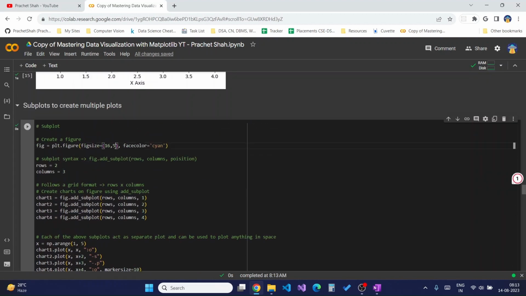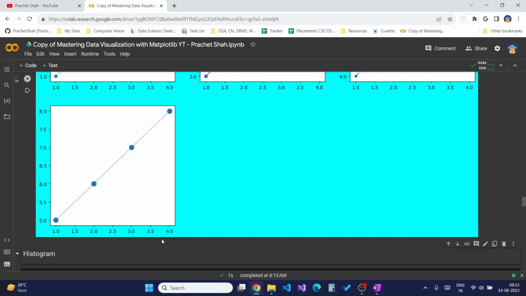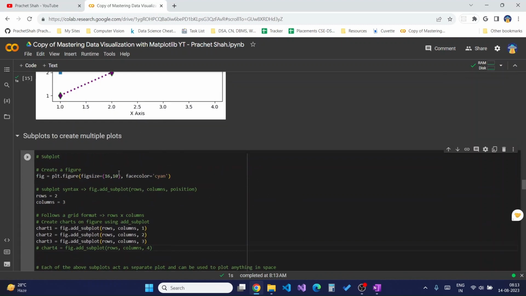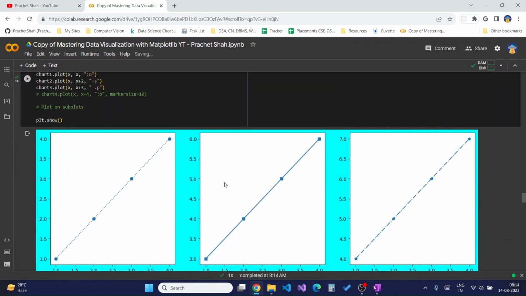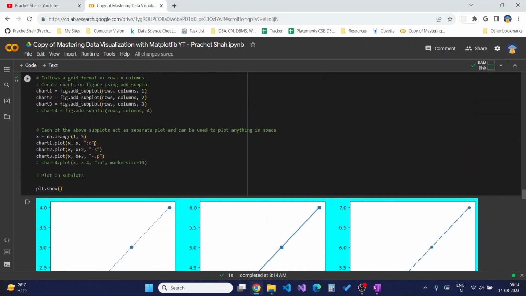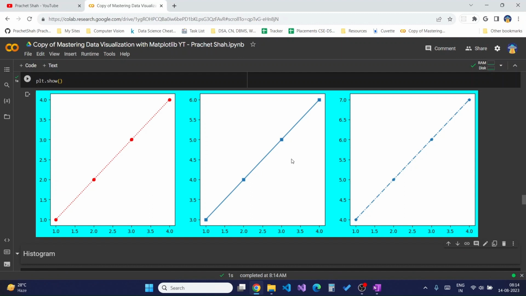If I increase my figsize, you will see that my graph gets stretched and it gives me a better visualization. So based on the grid which we are going to use, we can change our figsize. I'll just change it to rows 1 and columns 3, as we are not using the fourth chart anymore. As you can see, our graphs are displayed here, and we can even add further styling to it. Let's say I add the color equal to red here and I run it. So yeah, as you can see, everything works the same.